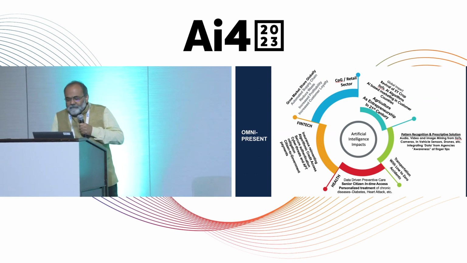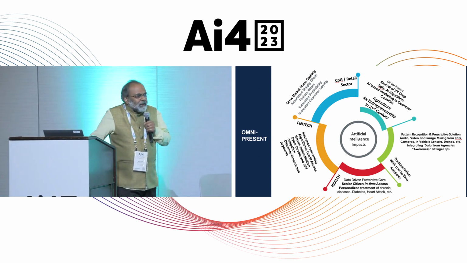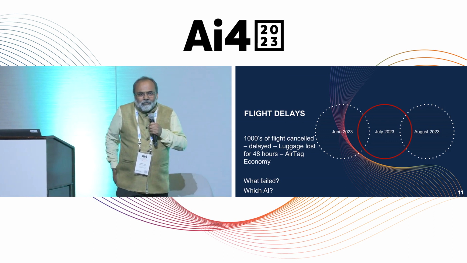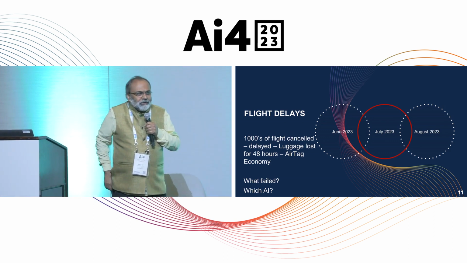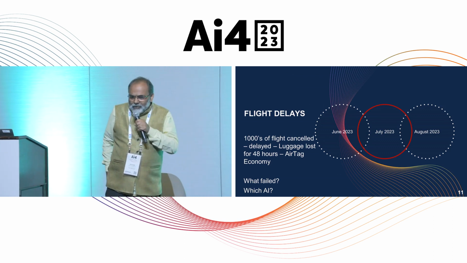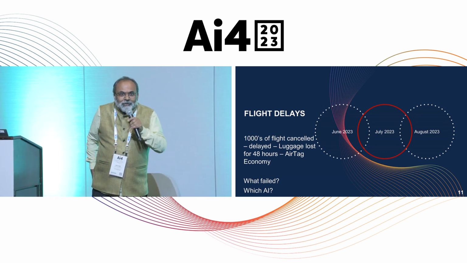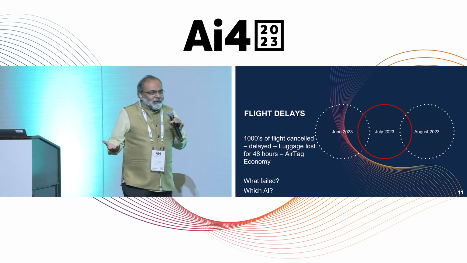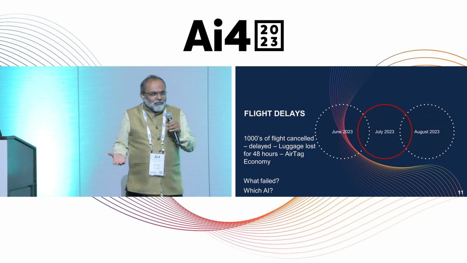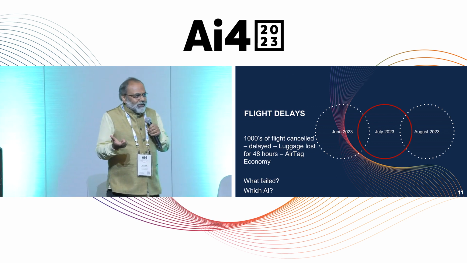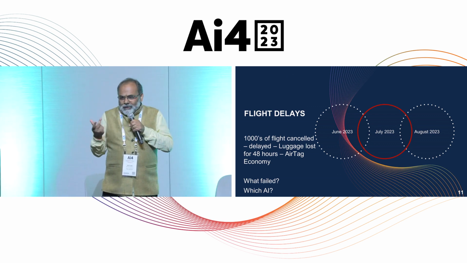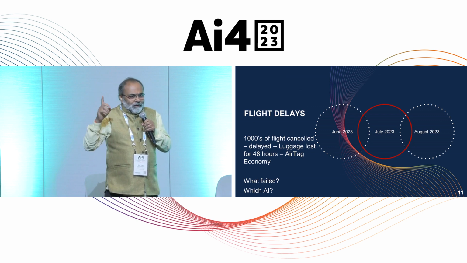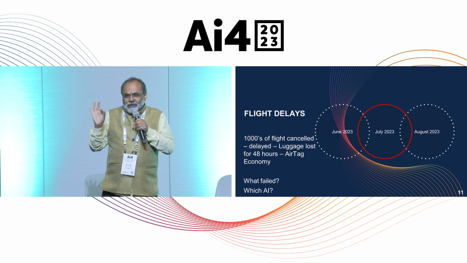But look at the practical aspect. Is that really being applied? All of you know what happened in June, July, August with the flight cancellations. Don't they have the data, right? But what is the application of it, right? People were stranded at airports. They didn't have cars to give them. They didn't have baby seats to give out to people. The luggage was stolen.